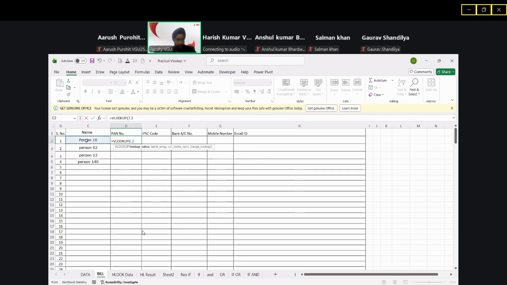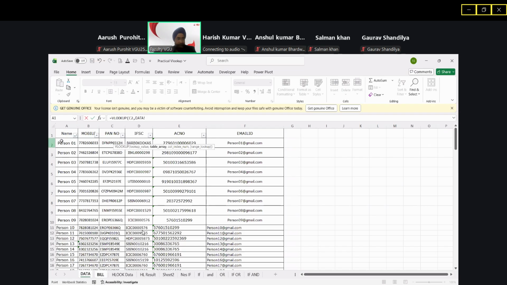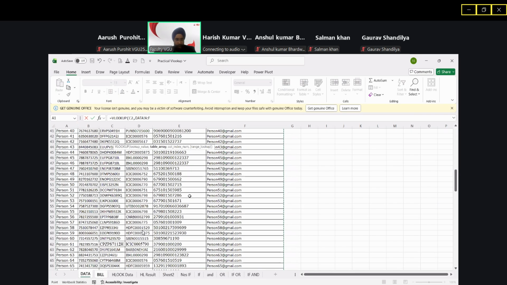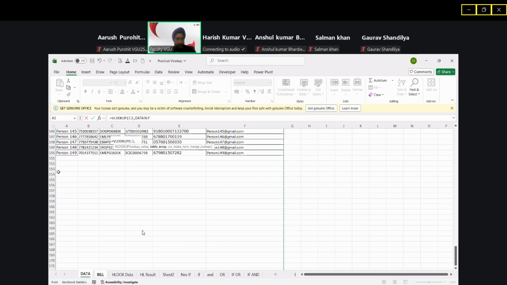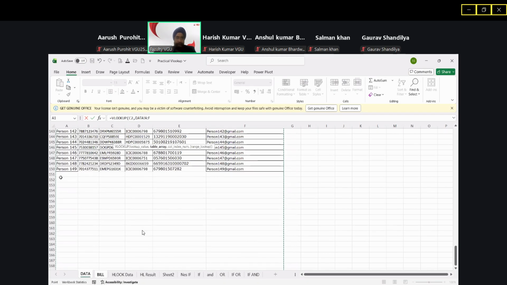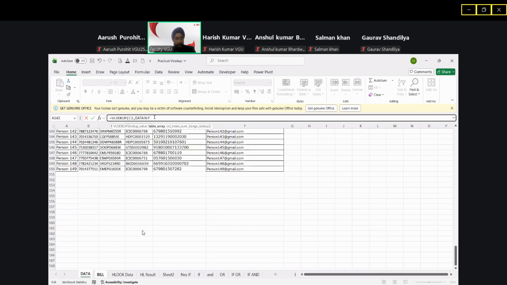I want to look up this one. Comma. From where? Table array, from here. You can select like this, or like this. I prefer the full columns because whenever we enter new data here, we don't need to change the formula again and again. And press the comma.